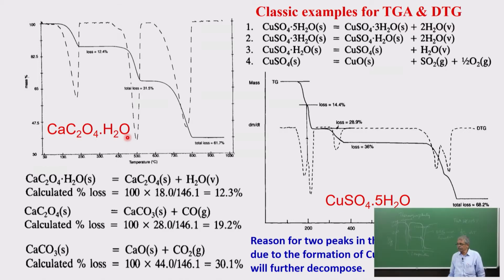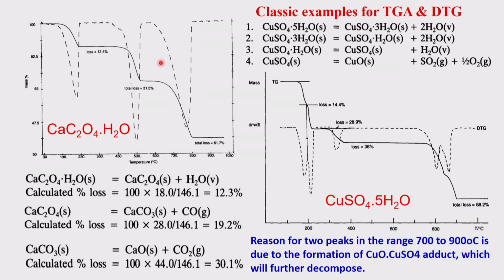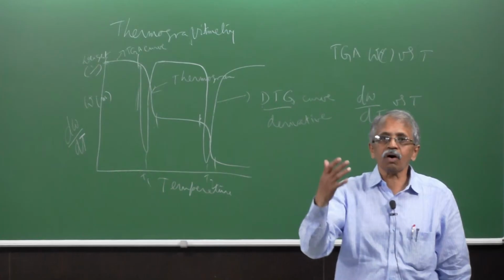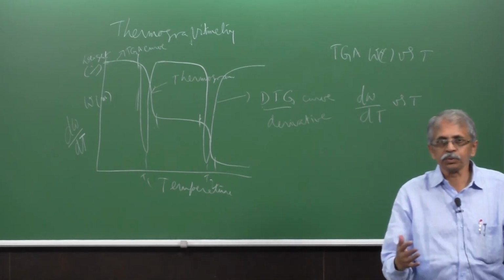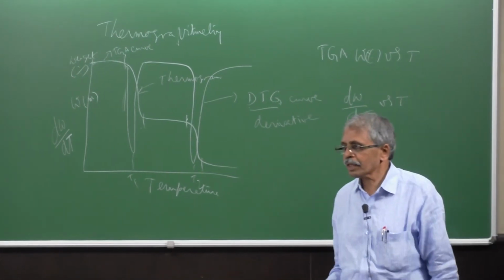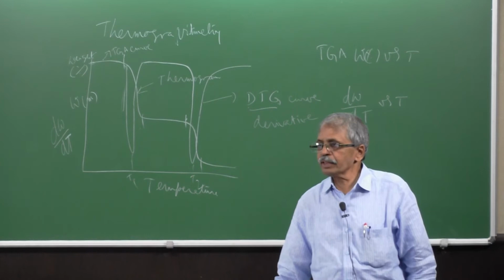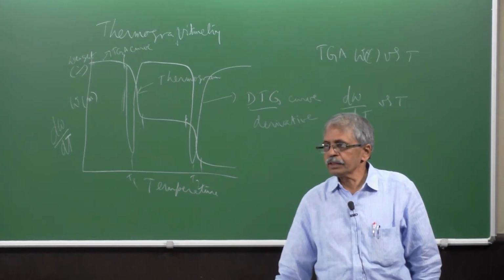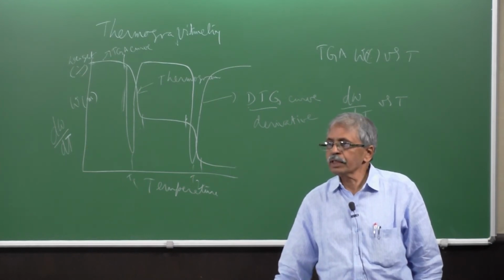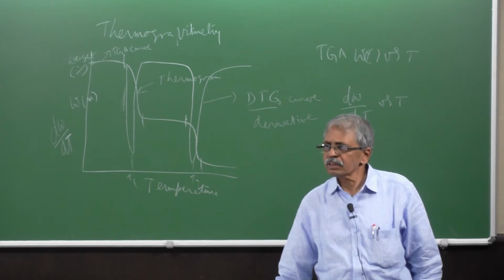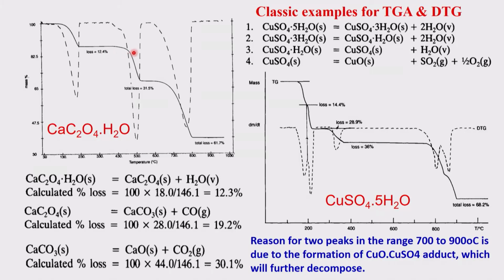Now you put it into the TGA machine and start working on it, and this is done in an inert atmosphere. It could be argon, it could be nitrogen, anything, it does not matter. When some other non-inert gas is used, I will inform you at that time, otherwise you can take it as inert. So in the inert atmospheric condition, this calcium oxalate hydrate gives 3 steps: one weight loss, a little bit of slope, a little faster here, another weight loss, another weight loss.